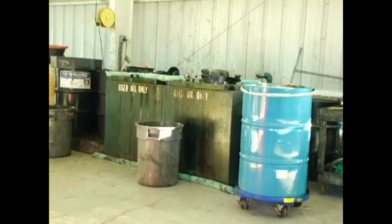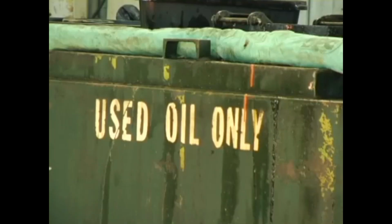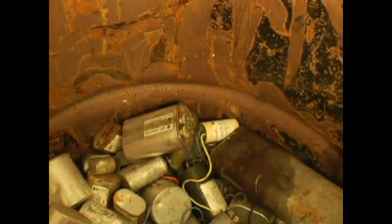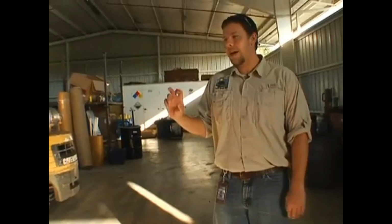Plus, there's more people. So we're here now at the hazardous waste collection facility, and this is where we actually pull off all the dangerous stuff that we really don't want getting to a landfill. So that's stuff like mixed fuels, oils, used motor oil, any kind of aerosol cans, rechargeable batteries. Most of your rechargeable batteries have heavy metals in them. You don't want heavy metals getting to the landfill because they can get into groundwater afterward. But any kind of alkaline batteries can actually just be thrown away and put in the landfill because they're not toxic at all anymore.